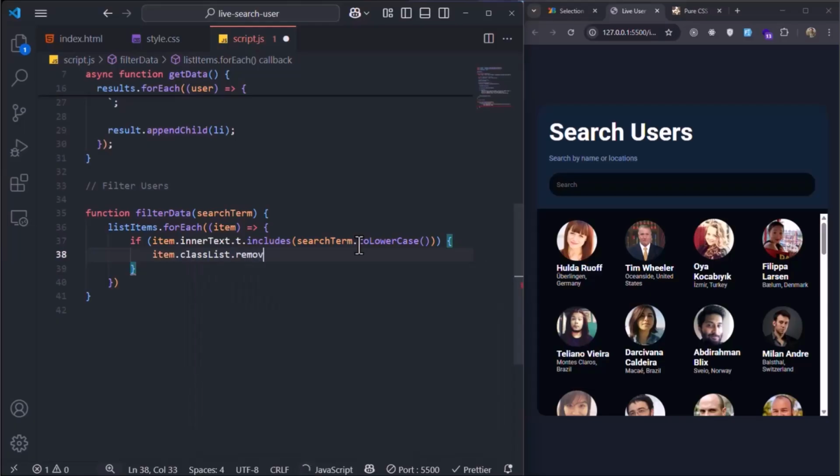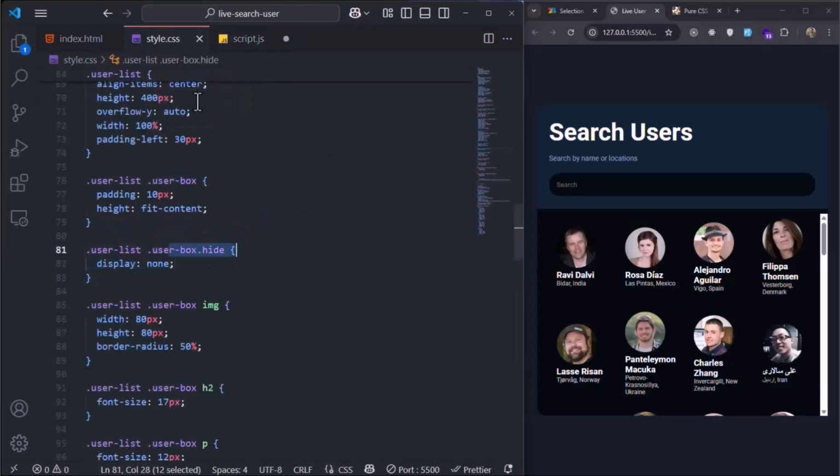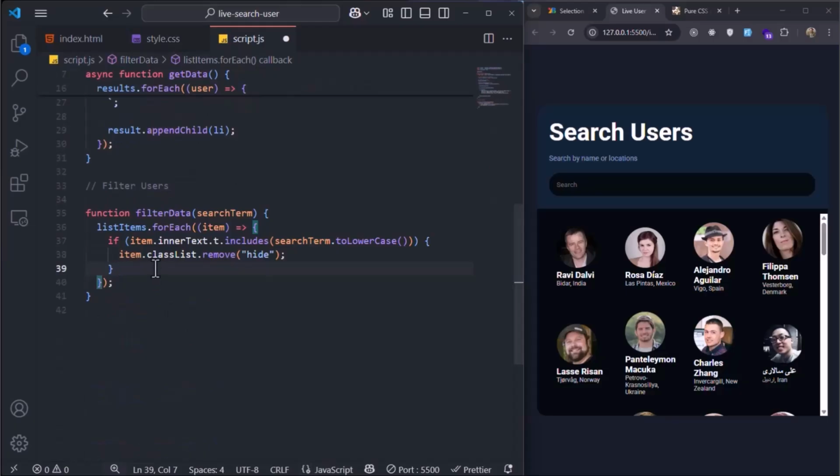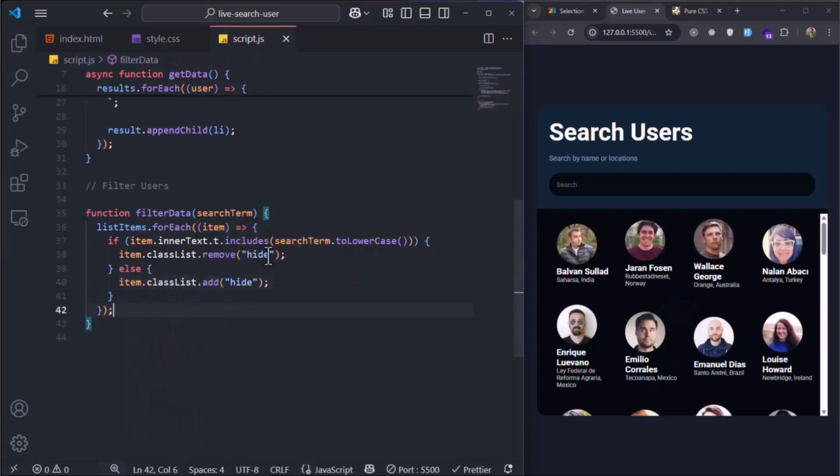Then you're going to remove the classList of hide, and this is the right time for me to explain why we actually use this hide class. Let me just finish my condition. We say else, you need to say item classList and add the class of hide.